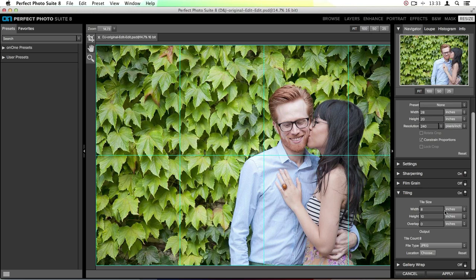So I can just readjust my tile size right here. Let's say we want the width to be 7 inches, and then we want the height to be 5 inches. Let's go ahead and type in 5. And now I have these perfectly sized tiles. I have four columns and 4 rows, all 5 by 7. They've been cut down really nicely. I know how to fit them into my image.